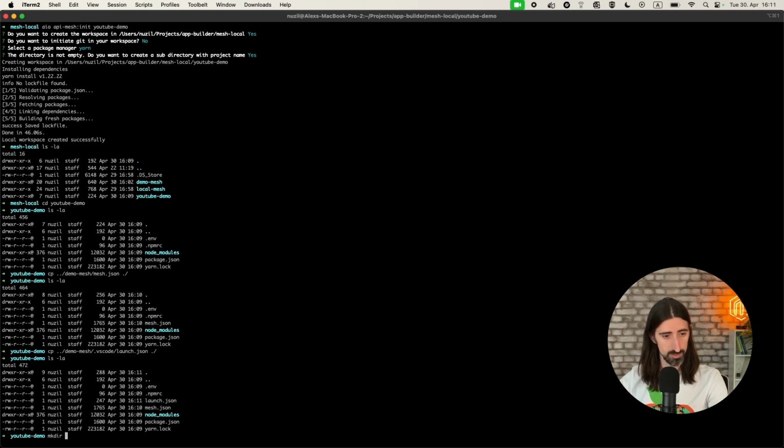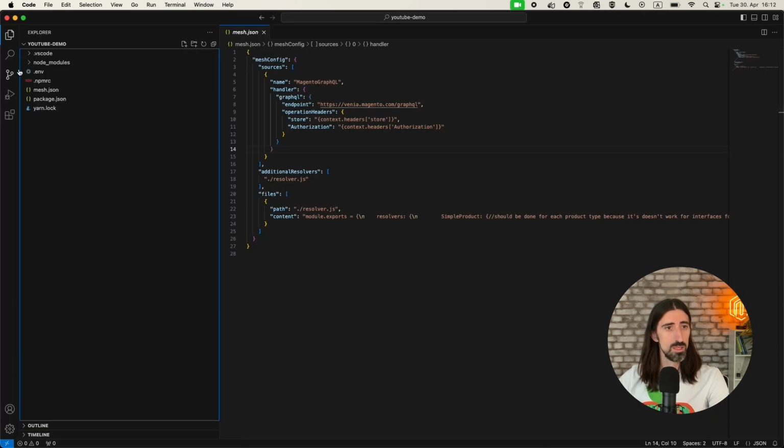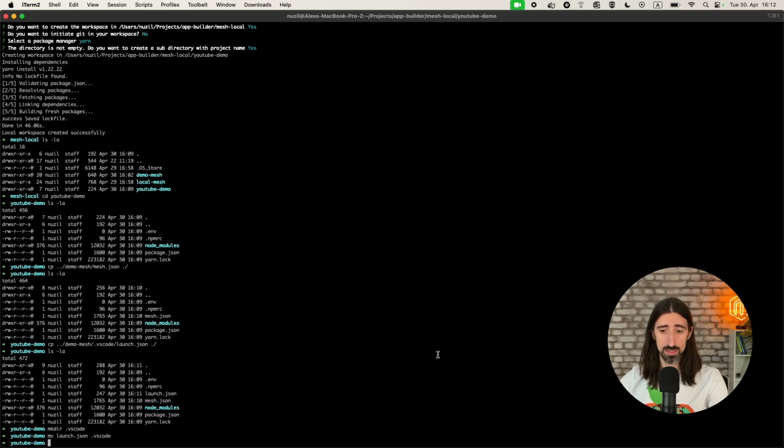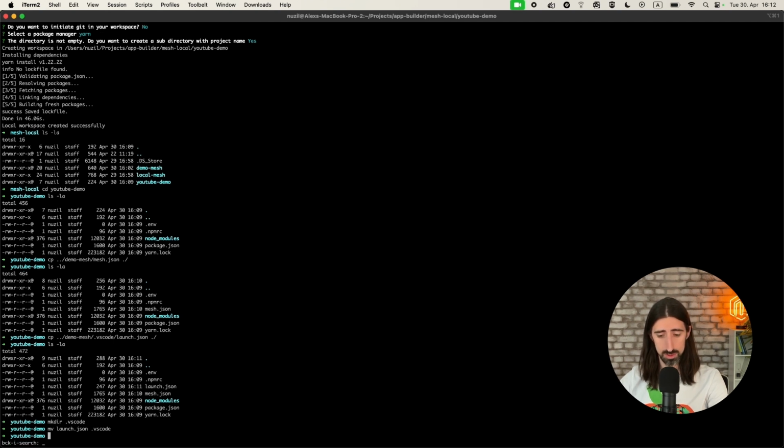Right, then you need to run the mesh in debug mode. I have it here. You're doing api-mesh run, then defining the file you want to run, then defining the port, and then telling it that it's debug mode.